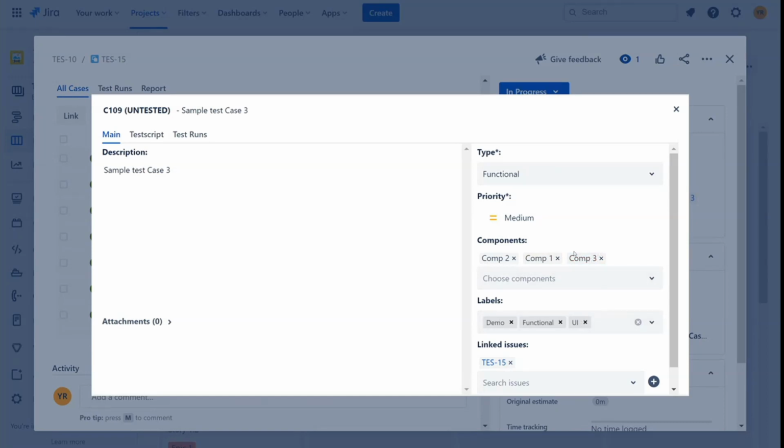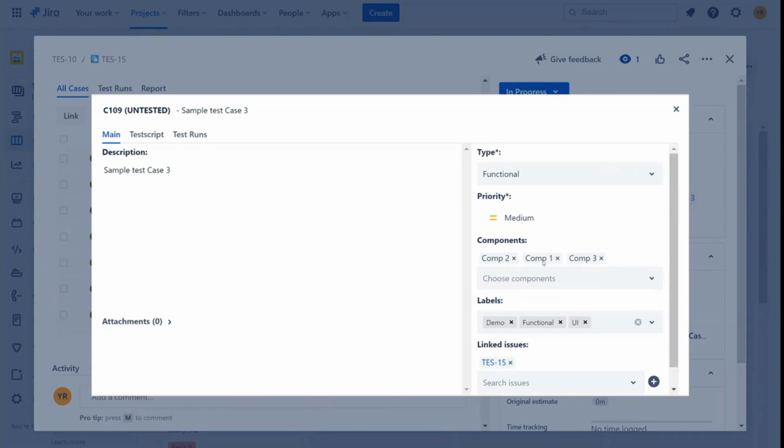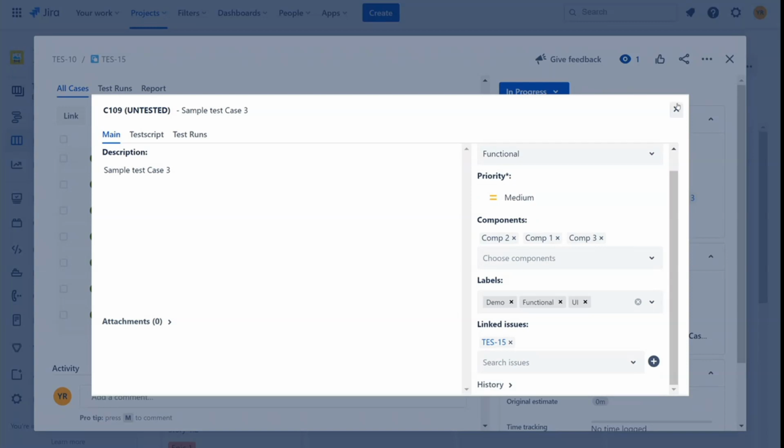So this is a new feature that we are trying to give the users in order to categorize their test cases also as part of the components and labels. So it's easy for them to manipulate and analyze what component or what portion of the component this test case belongs to, or what label this test case falls under. Okay, so these are the primary ones, and also if you see, the priority has also been inherited. This is also an important feature which was introduced for your users' convenience.